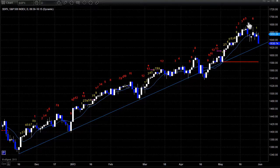on heavy volume. That's a topping action in the market, very, very strong, and you can see so far that has been the top. And now we are in danger here after Friday's sell-off late in the session to end the quarter, to end the month, which is a little unusual. We are now down right back near that trend line. So again, the thing this week, as we are trading the markets, is going to be to watch that trend line, see if it breaks.